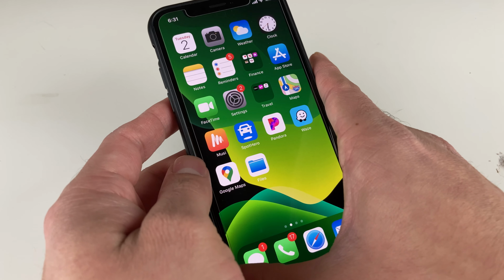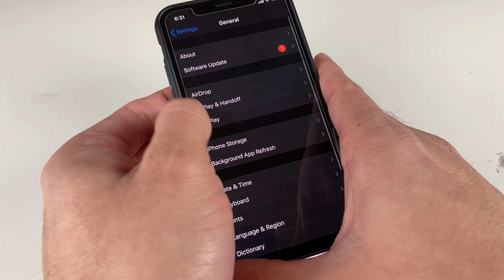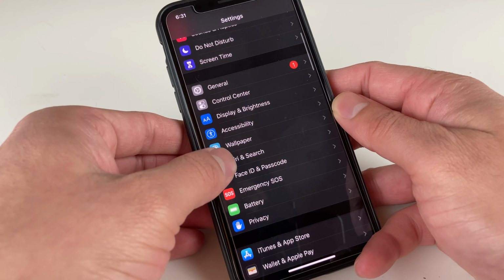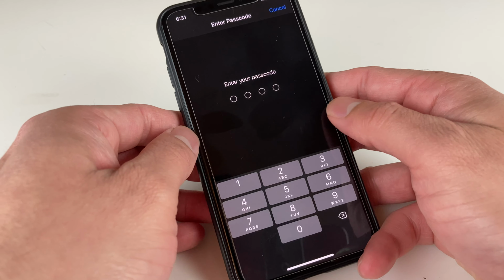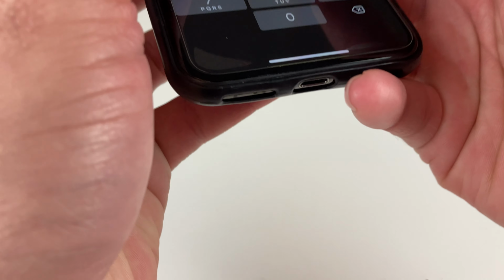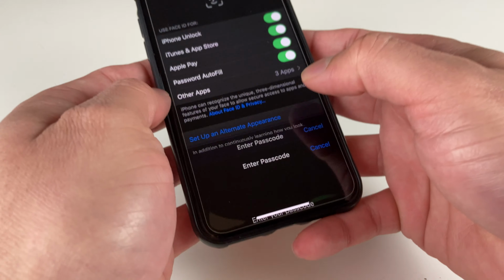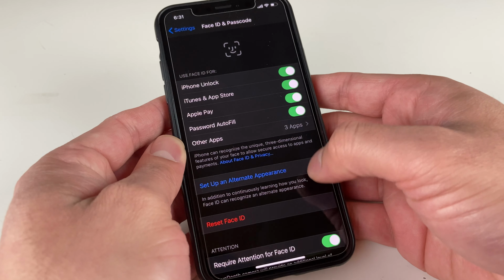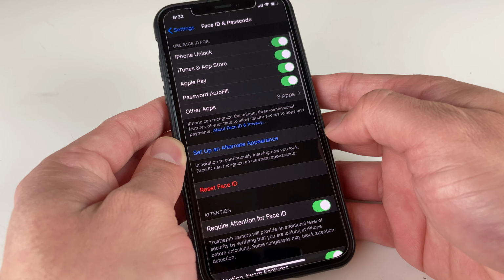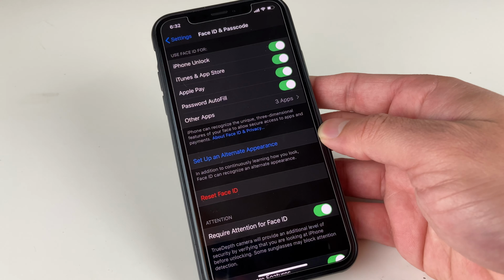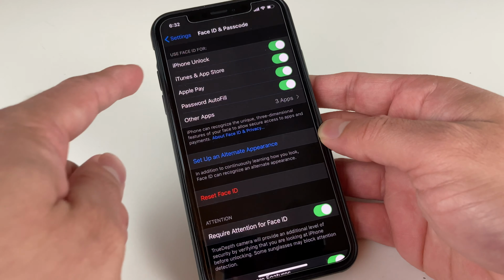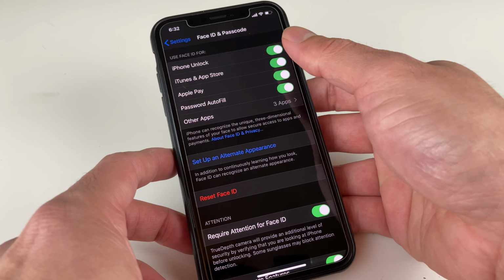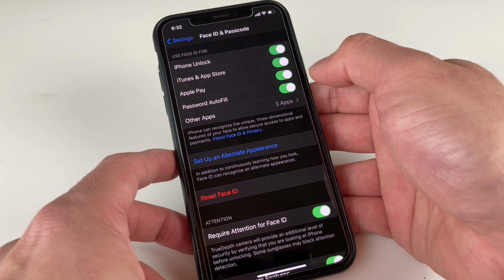Next thing you want to do is check the Face ID settings. So in the settings section here, there's a Face ID setting, right? So you want to go into settings, and then you want to go to Face ID and passcode. Same thing again, you want to enter your passcode. So I enter my passcode here, and then it unlocks, and there's a couple things you want to look at here. Make sure that it is on and such. You want to make sure that there's a passcode and all of that. It looks for Face ID is turned on to unlock your phone. If this is off, you won't be able to unlock it. And then there's other options for Face ID as well.